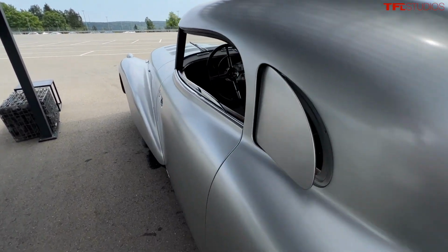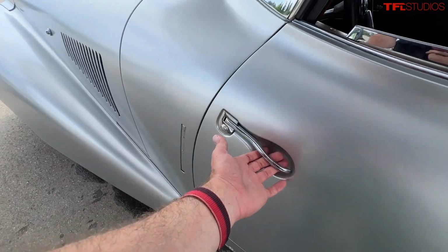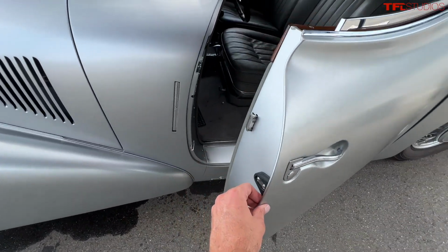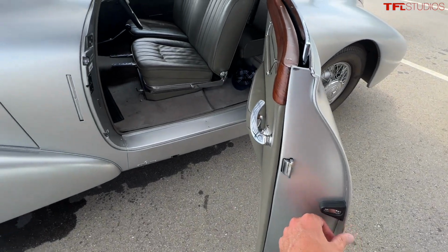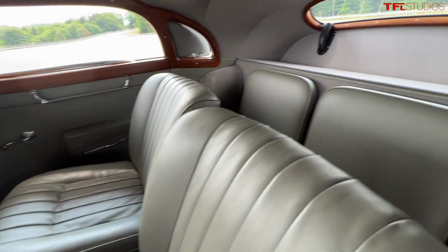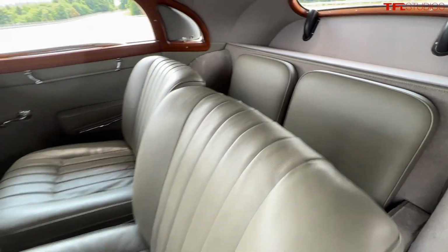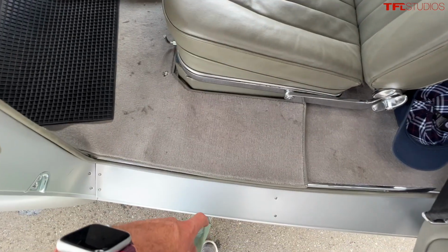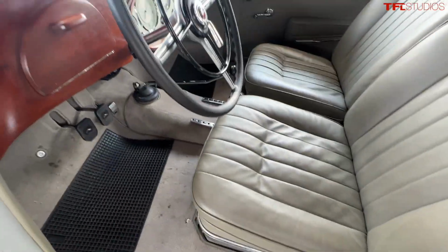So if we take a look at the interior, first of all, this door, this is the best feeling door I've ever experienced. Never before has there been a door that just encompasses so much metal. Now this is a four-seater, but barely. As enormous as the car is, the rear seats are absolutely tiny, and we've got this huge gap between the actual side skirt of the vehicle and the driver's seat.